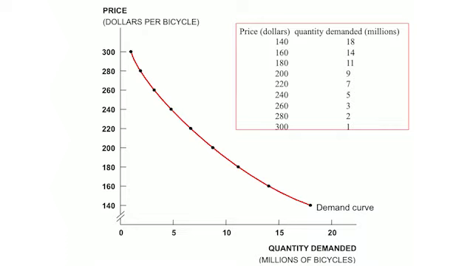And then I'd like to be able to better see the graph by connecting the dots. So those dots are connected with a red line just to help you see what's going on. And now we have what's called the demand curve, because it's now something that's visible like a curve or like a line. And you can see it is downward sloping. And that again represents the fact that when the price is lower, the quantity demanded of bicycles is going to go up, and vice versa. Higher price, lower quantity demanded.